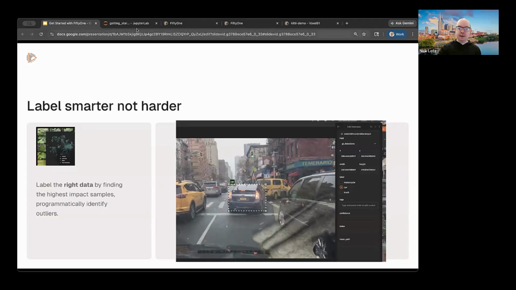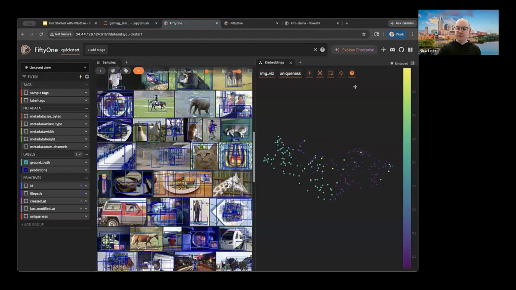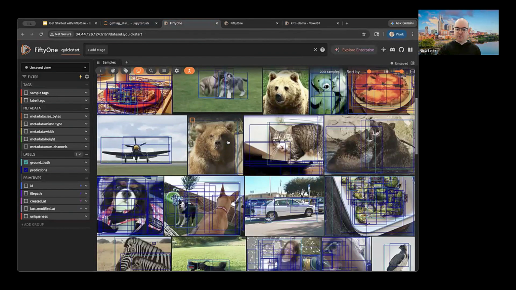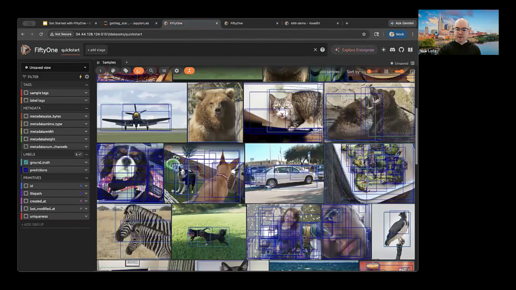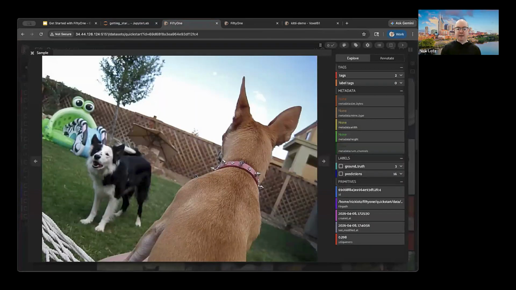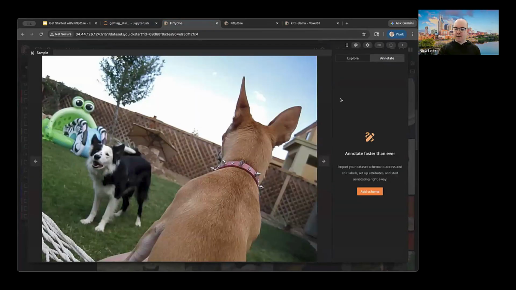So what does this actually look like? Well, if I go into the FiftyOne app here and click into any given sample, like maybe this sample here, I'm going to deselect these for the moment. So here we have a sample of two dogs. You'll notice that alongside this explore pane is this annotate pane.